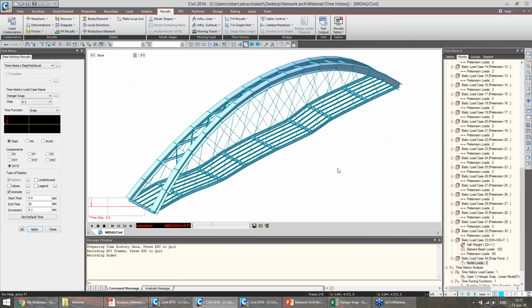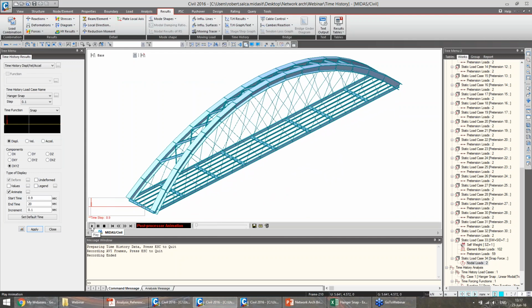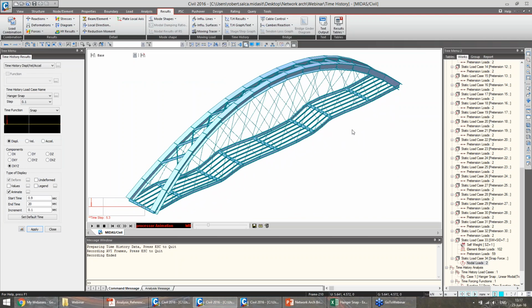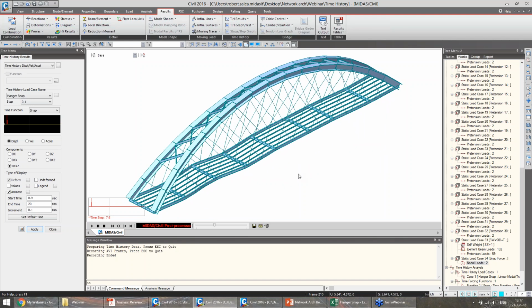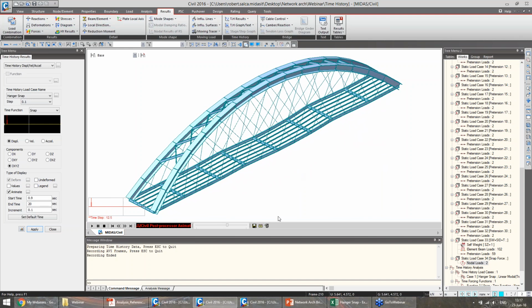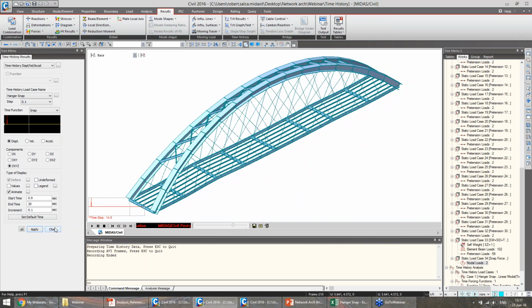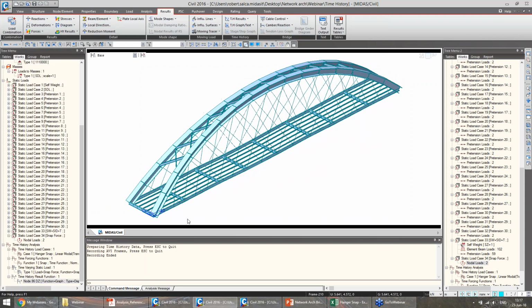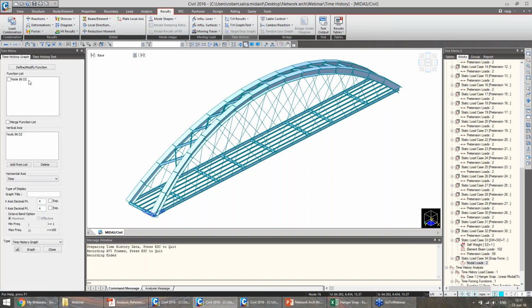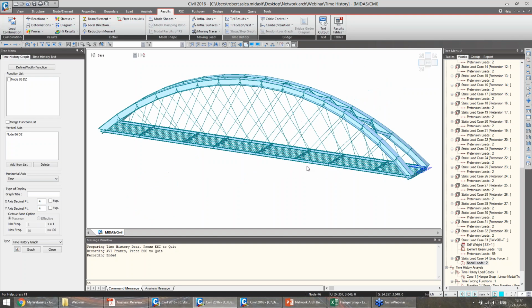And now we can see, so the snap happened, and now we can see the deflections in the bridge. We can see how the bridge dissipates the energy and how the cables behave. Obviously this is good for visuals, but what we're interested in are numbers. So we can very easily read graphs or table results for this. So for example, let's say I'm interested in the displacement at the node right in the tie, right where the snap occurred. So we can create a graph using a function.